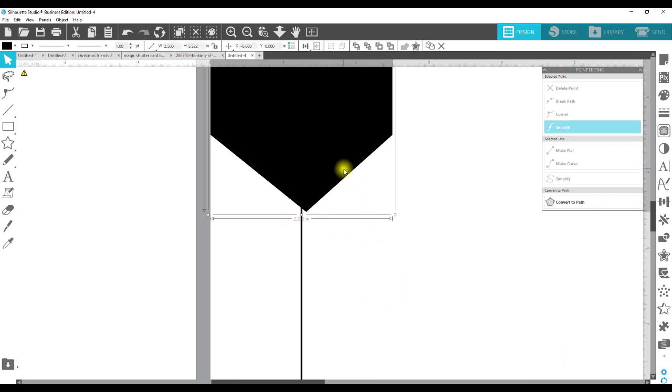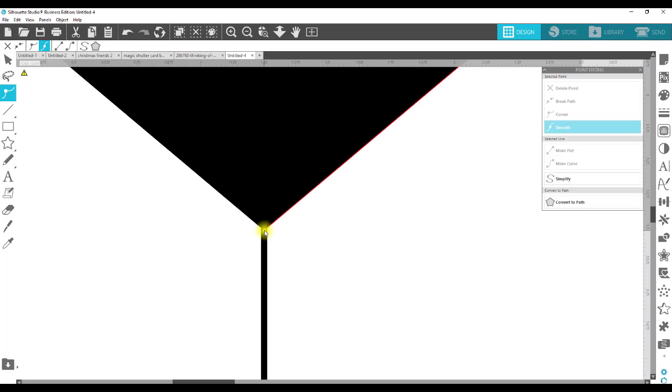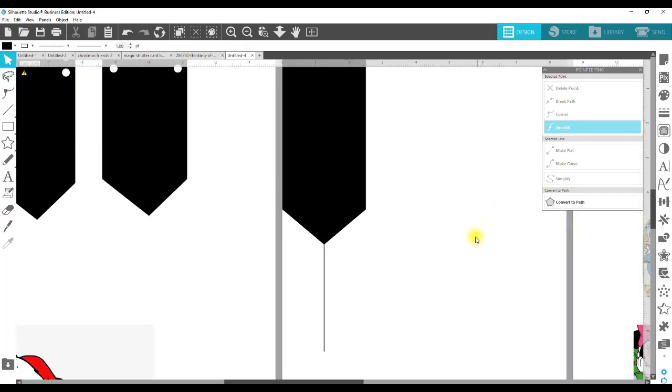So I can easily fix that now by double clicking on this, and see that little node that pops back up? Scroll a little further. You guys can see that, right? Let me know in the comments if you can see what I'm doing well. I'm just moving that right over there to the middle. So let's scroll back out and now that should be perfect.